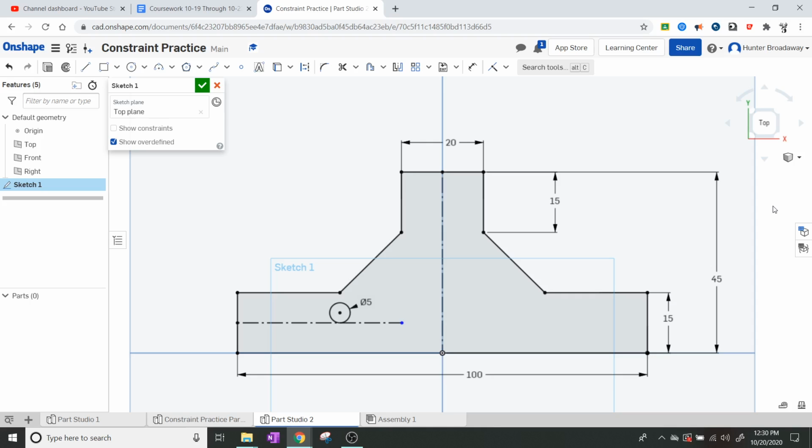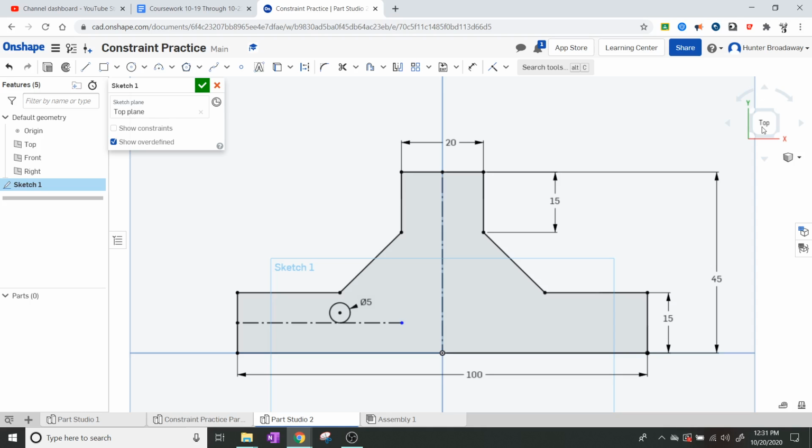Okay, and then number 34 says, assume the design intent for the sketch includes behavior such that when the overall vertical dimension is adjusted, only the length of the rectangular tab up top is affected. That is, lines 5 and line 7 get longer, but everything else remains in its original position. And then they want you to revise your sketch, so you're going to have to change around your dimensional constraints to modify that, to reflect that design intent.